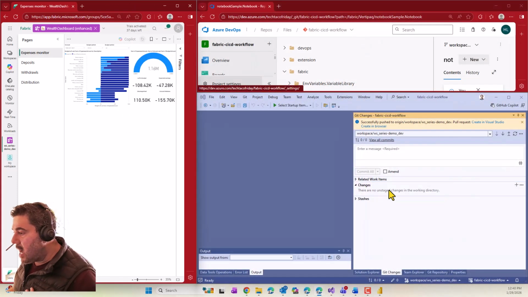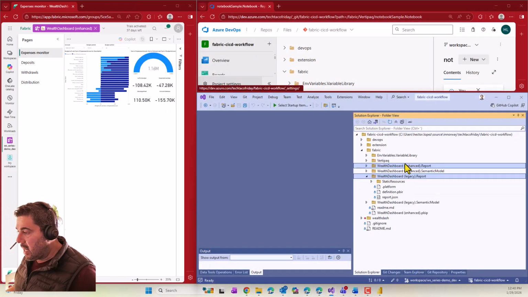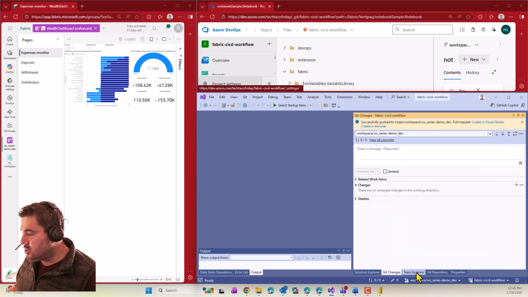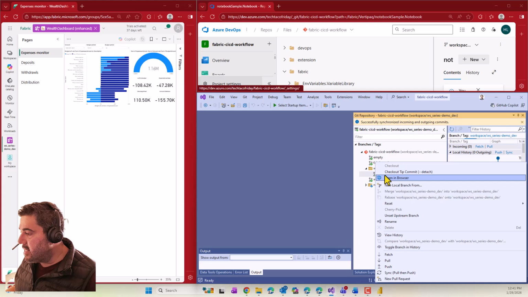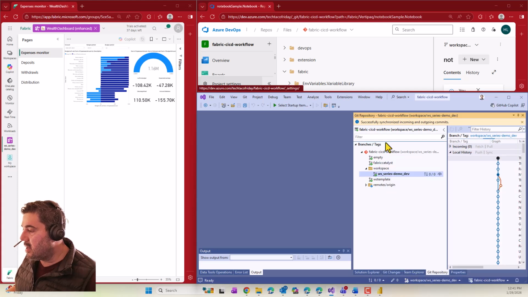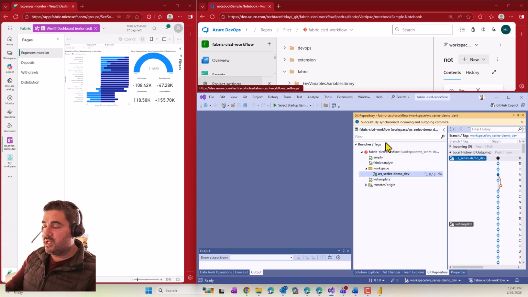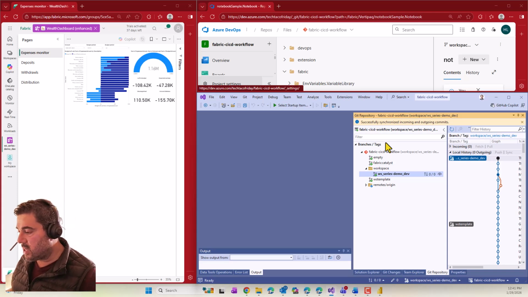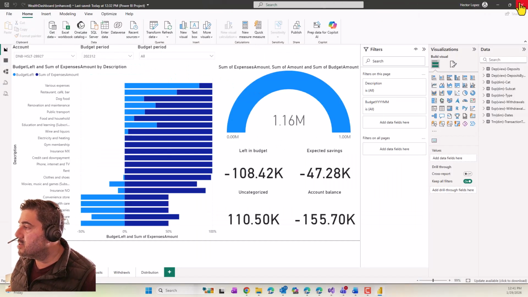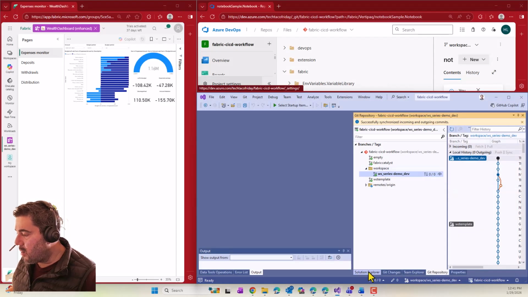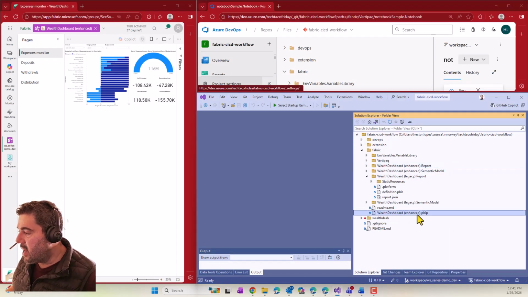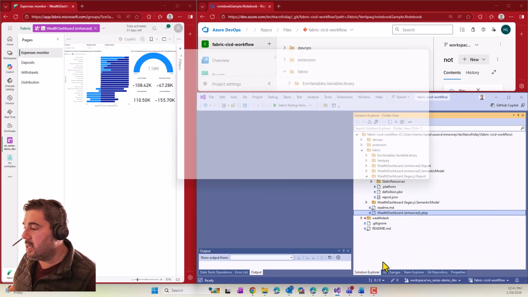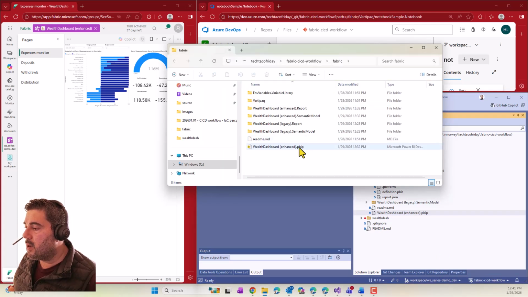Remember that we now have the local version of a report, right? So let me get the latest, and I'm going to sync and push. Sync means give me the latest from the branch to my local environment so I can work with it. So I'm going to close this one, and now we have it. And we have this PBIP file, which is located here. Let me show you.